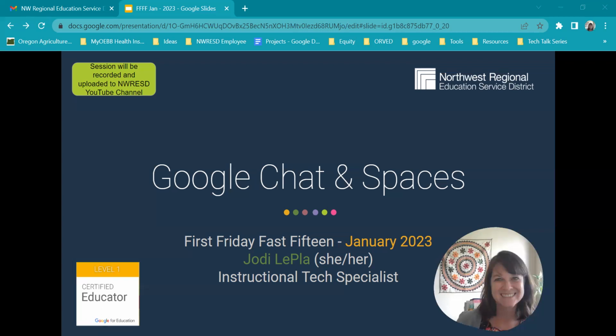The next icon with that arrow pointing up allows you to upload a file to that chat message. The camera is how you start a Google Meet and send that person, or if you're in a group chat, the link to start a Google Meet right away, right from that chat. And then you'll notice at the front of the text area is a little plus sign. When you click on that, that will allow you to add and link a file right from your Drive, or access a calendar invite and send that from chat too.